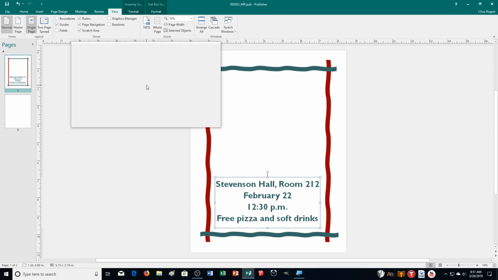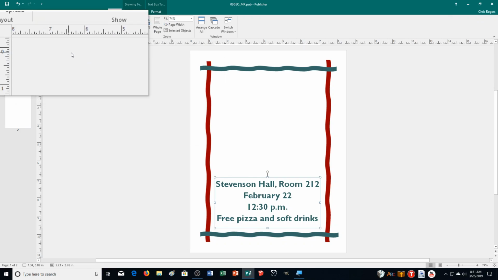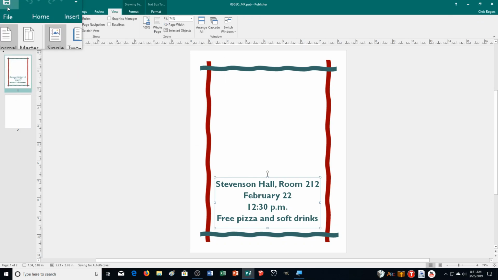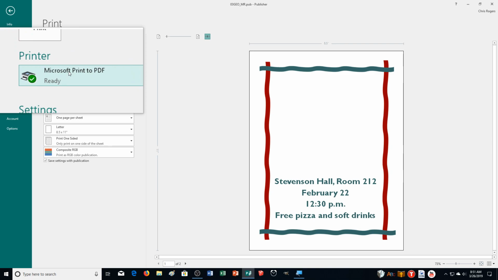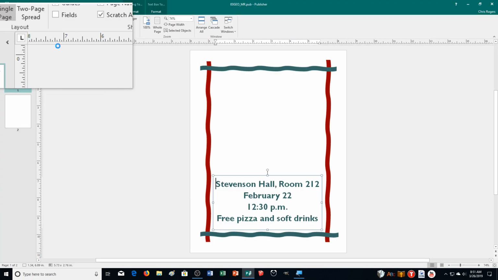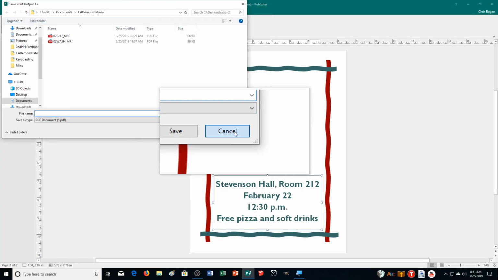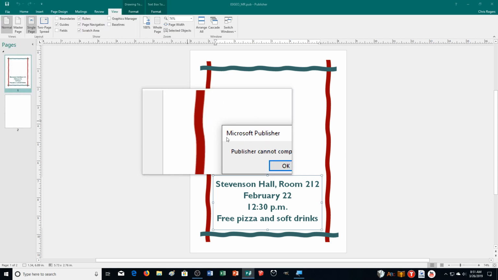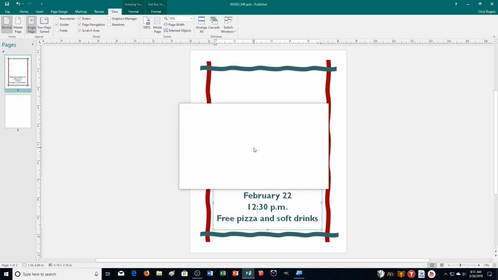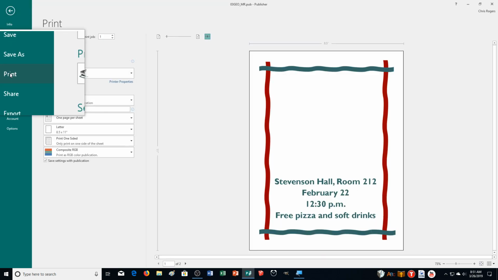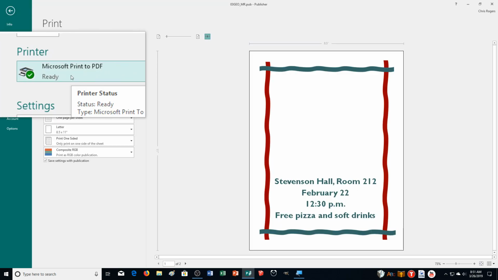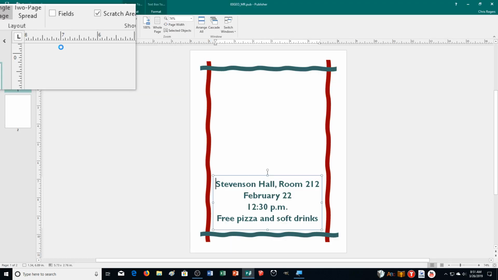So once you finish doing that, you're going to save it again. So click up here on this or Control S, and then you do need to print. So remember, File, Print, and then we're doing Microsoft Print to PDF. And you're going to choose Print again. Let me go through it a little bit slower so you can see it. So File, Print, Microsoft Print to PDF should be selected, and choose Print.